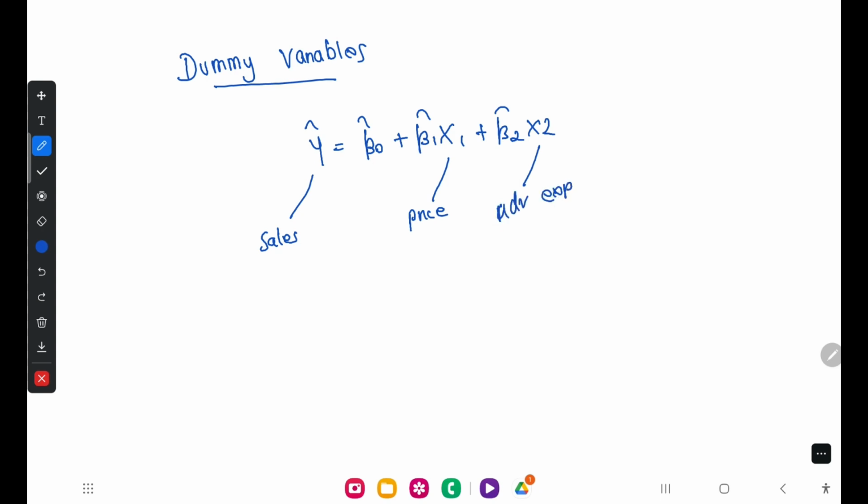All these variables are quantitative, right? That means they can be measured in numerical terms. So far we haven't included any categorical or qualitative items, which can't be measured in numerical values. Since we haven't included such categorical variables, does it mean that we can't? No, we can. So how can we do that? Categorical variables, by recoding them, we can change into dummy variables.